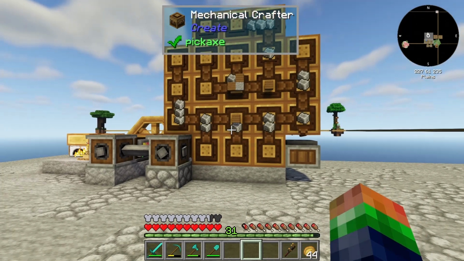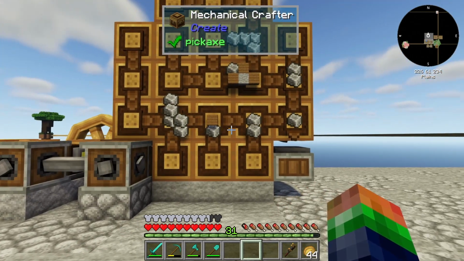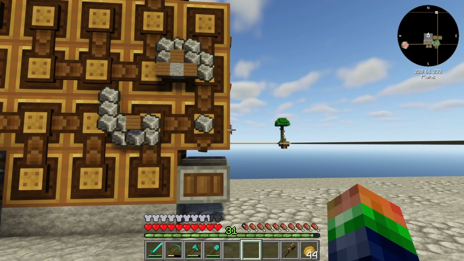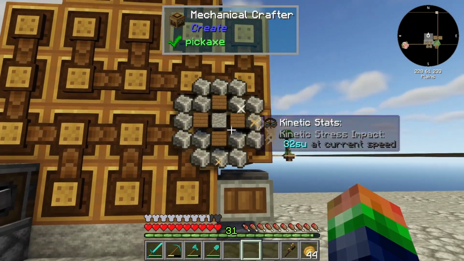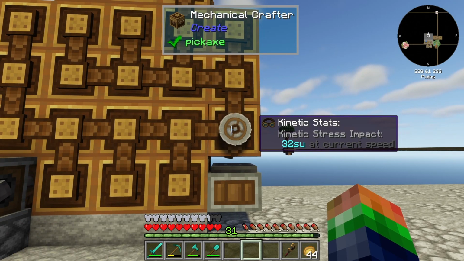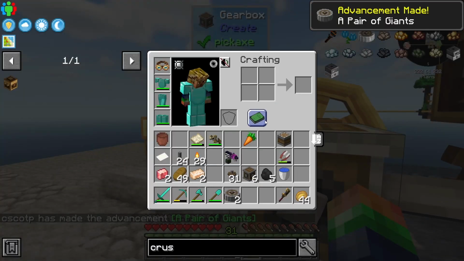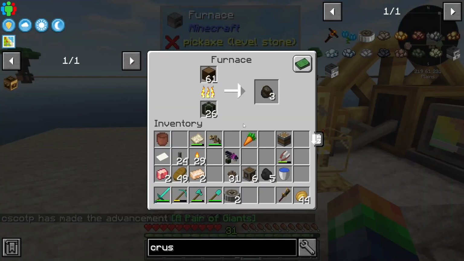I don't know how we're going to overstress this thing, by the way. I probably could by speeding it up a bit. But look at that. That is so cool. I love this thing. And bam, voila, just like that. Pair of Giants. Did we get anything cool? No, we didn't. Okay, so that thing's just gonna crush here.